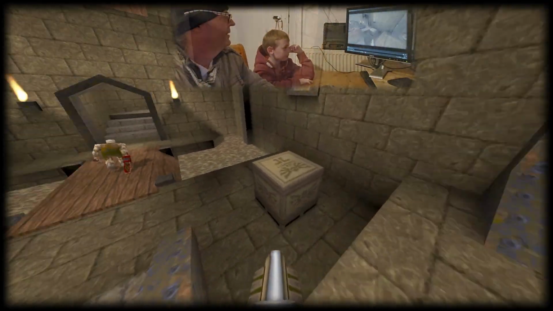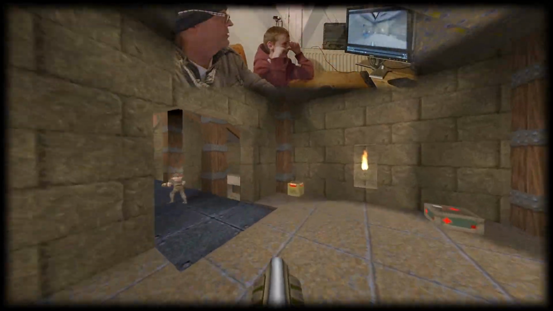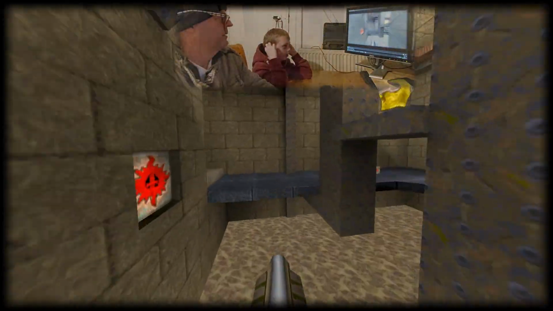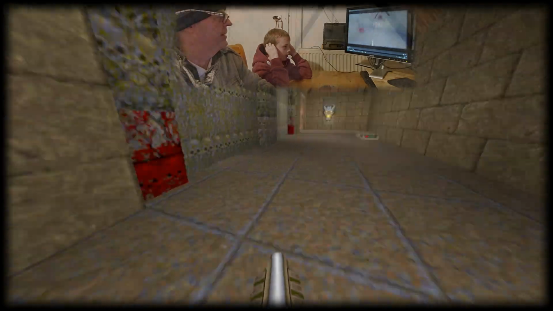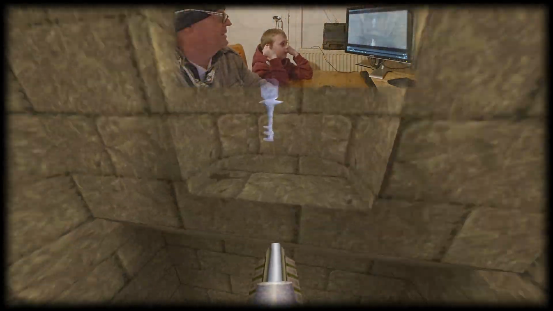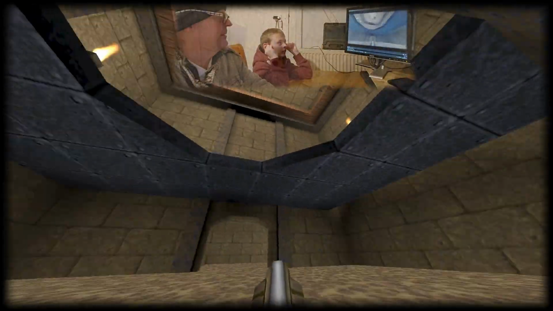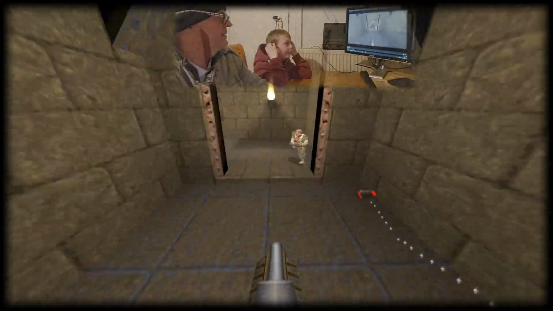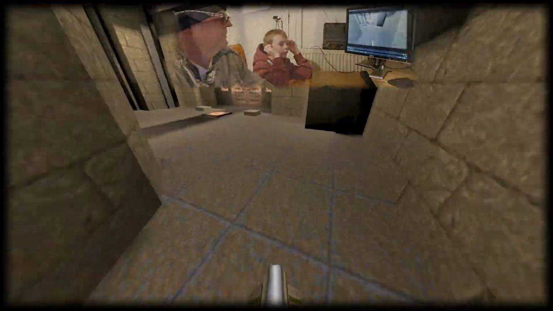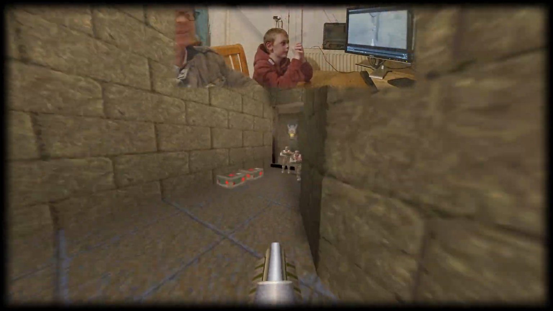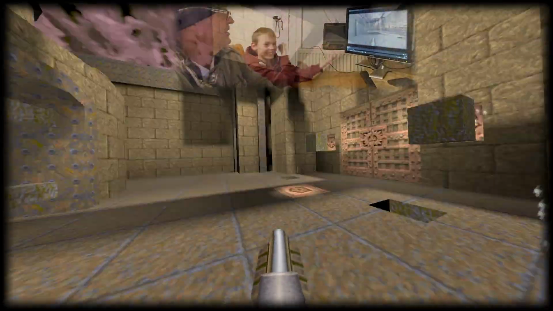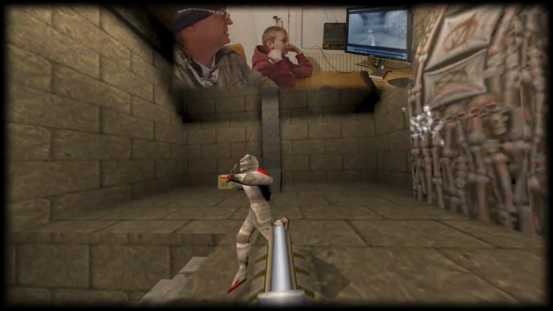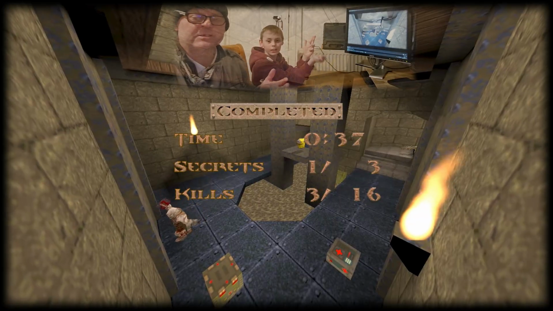E1M2. Like the way you went round him like that. Clever. Got stuck on the stairs a bit. Good jump there. Okay, I go through here through the spikes. Brilliantly. Ah, he got in your way. Oh, nearly, a nice jump there. But still, I like the way you're doing it. I did like the jukebox way. Amazing. And thankfully one of the grunts opened that door for me. That's brilliant, isn't it? Excellent. Thank you, Grunt. You're welcome. Here we go. But I still want to kill you. Get stuck in the stairs again. Yay! 37 seconds.